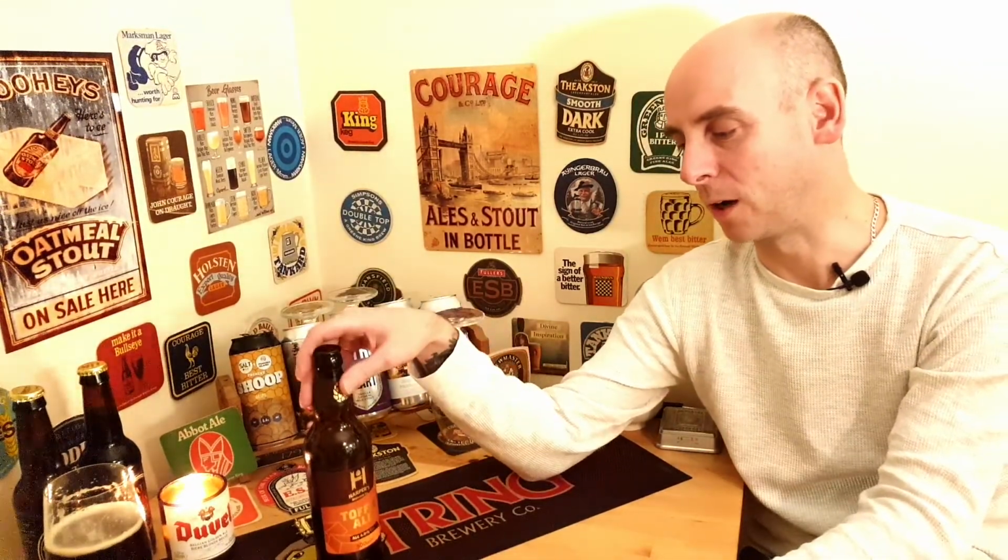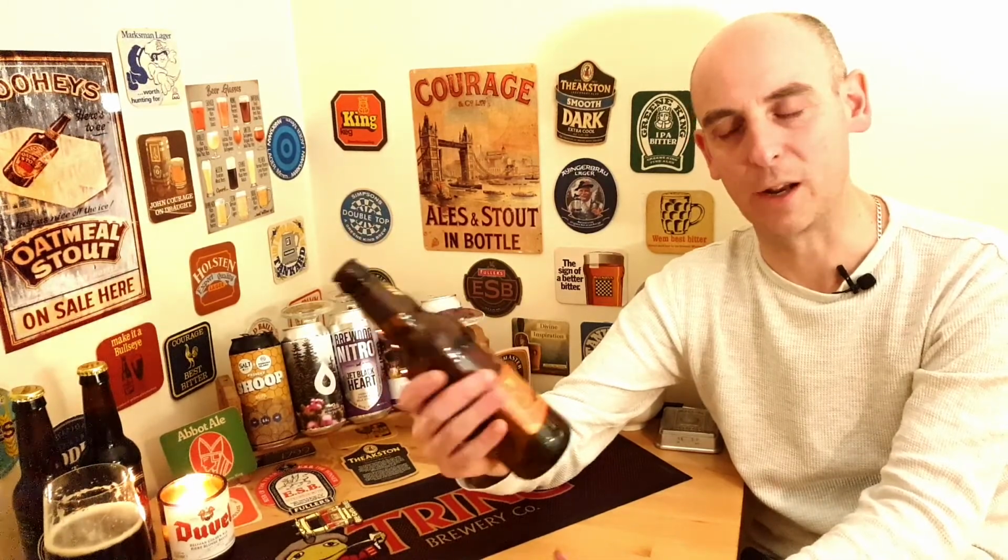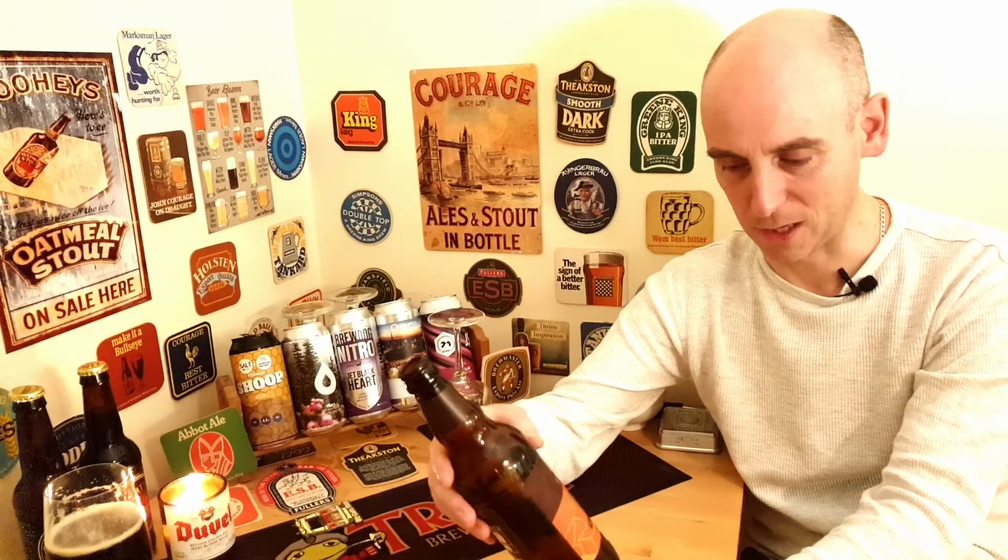And I've looked at this Toffee Ale many times. It's been out a little while, but I've looked at it many times because I like a good ale, and I like toffee flavoured ales. And I kept looking at it and ignoring it. And today when I was in Aldi doing the shopping, I decided, let's go for it, let's pick it up. It's under £2. I can't remember exactly how much it was, but it's under £2 for a 500ml bottle.